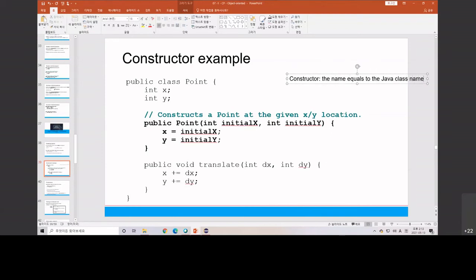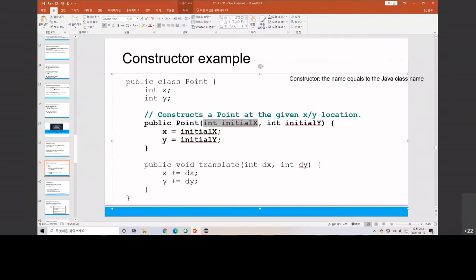Here we have point, and we start with public, but there is no word class. If it is a class name, you will have public class point, but there is no class statement here, so it means this is a constructor. Why? Because the name is the same as the class name.